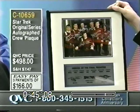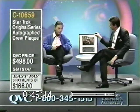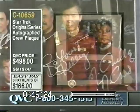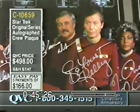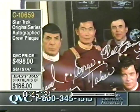So this one could sell out tonight, and I would hate to see that get away from you for the ultimate collectible. Signed in silver ink, and each one of you hand-signed this and held on to it when you passed these around. Unfortunately, it probably wasn't all in the same room. I think this had to be trucked all over Hollywood. Yeah, it did. We had to be very careful with it, too, not to mess it up.